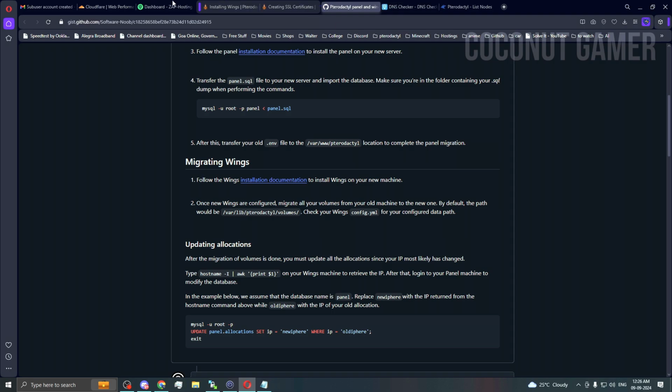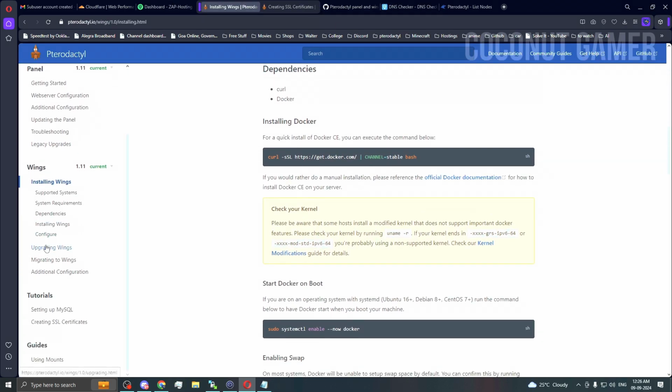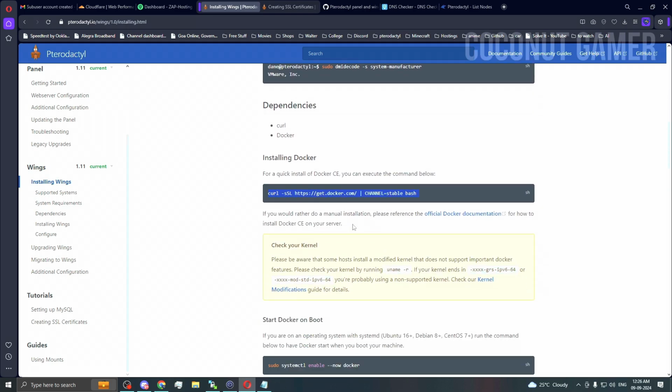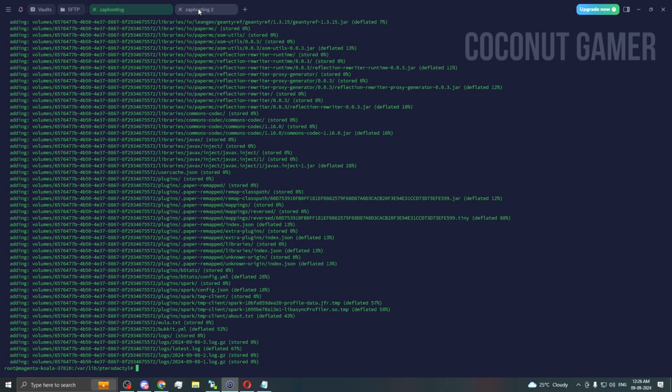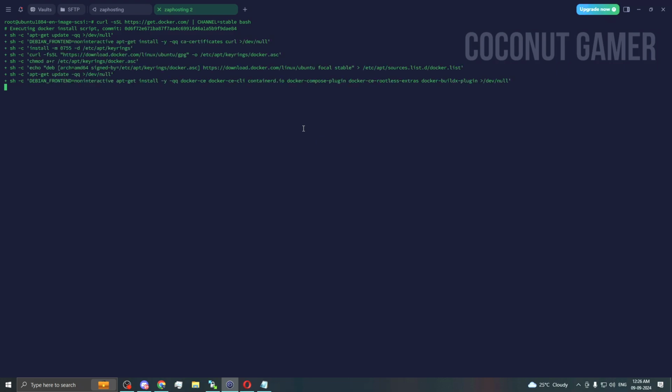So we are going back to our documentation, handy dandy documentation. This is the installation. We need to run this command to install Docker on this new machine. So switch to your new machine. Don't forget to switch machines because I constantly forget, so you don't. I'm just reminding you again and again not to forget, because if you run the commands in the wrong machine, then it will be an issue for you.